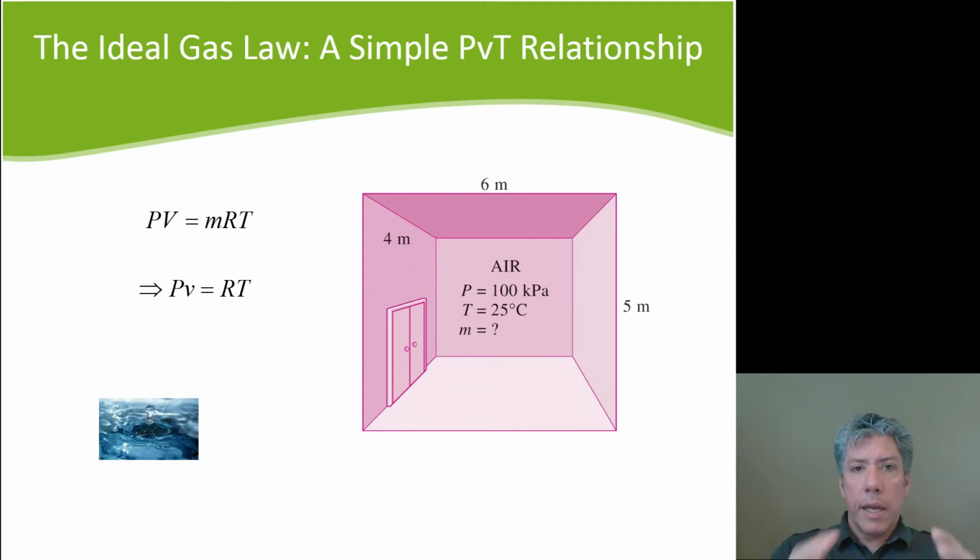So, in our use of the ideal gas law, we're going to use the form of the equation PV equals mRT, and actually, we might not even use that form sometimes. What we'll do is we'll divide both sides of the equation by the mass in the system, whatever that happens to be, however much it is. So we're going to put the mass with the volume. So you notice the next equation is Pv equals RT, with a lowercase v. We'll use it in this form quite a lot as well. So that's just the total volume divided by total mass. It's the inverse of density.